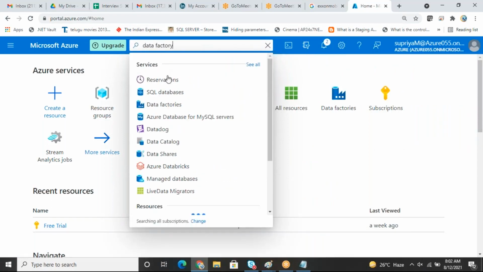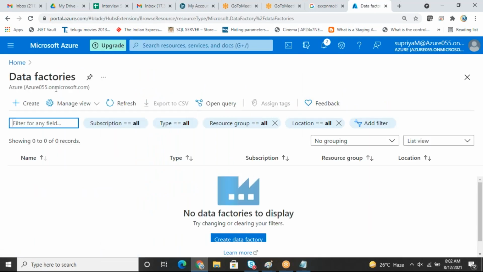Data Factory, search for, yeah. Click on this Data Factories. Create.